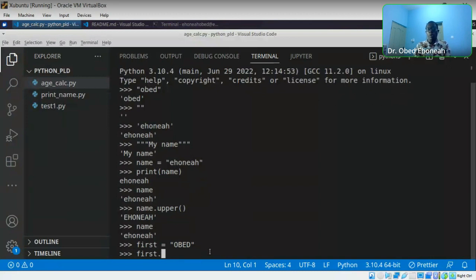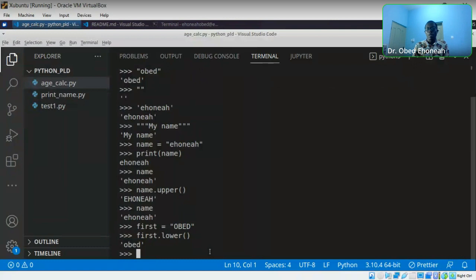So I do my full stop, or the dot, then the name of the method. The name of the method here is lower. I want to convert it to lowercase. So what will I do? Lower, then end it with the opening and closing parentheses, just to tell you that this is a function. Then hit enter. It brings my name in lowercase.